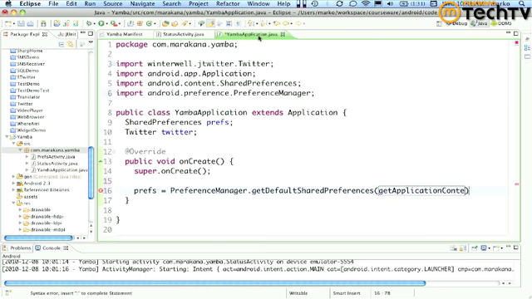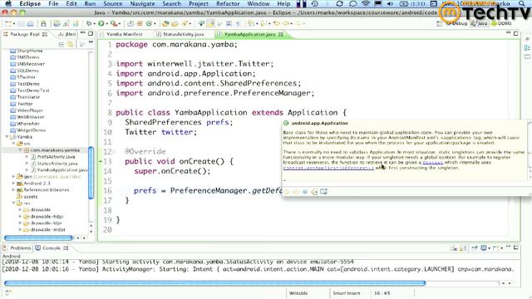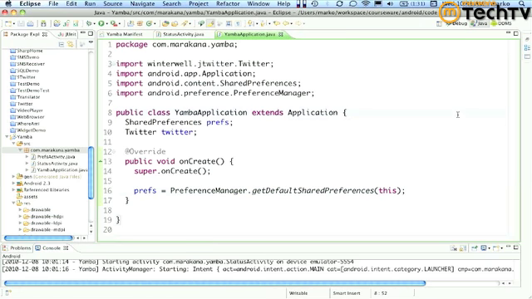Let's see if I can just say this, because I think this may also work. You can also say this, because Application is a subclass of Context. So you can just say this as well, right? Because Application is a Context, right? You know what I mean by is-a? Is-a, has-a.